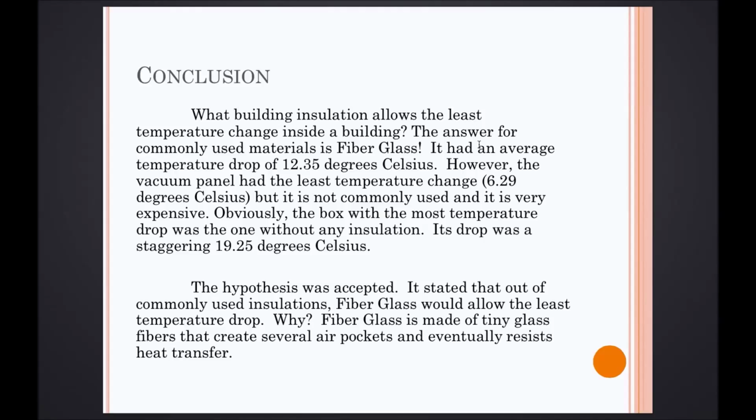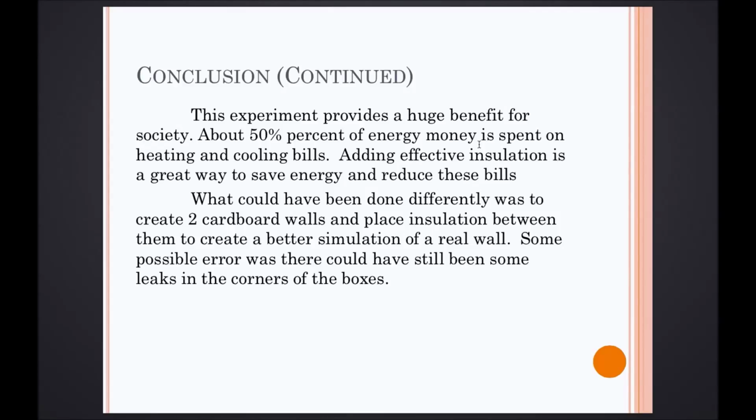The hypothesis was accepted. This is because fiberglass is made out of tiny glass fibers that create several air pockets and eventually resist heat transfer between the two conducting surfaces on both sides. A benefit to society is that about 50% of energy money is spent on heating and cooling building bills. Adding effective insulation is a great way to save energy and reduce these bills.